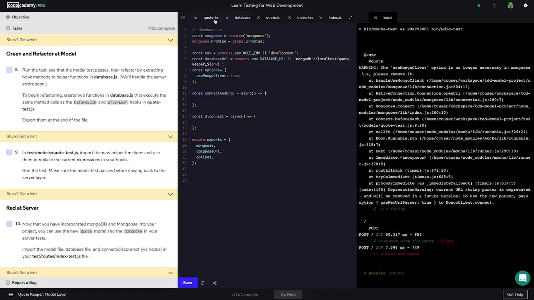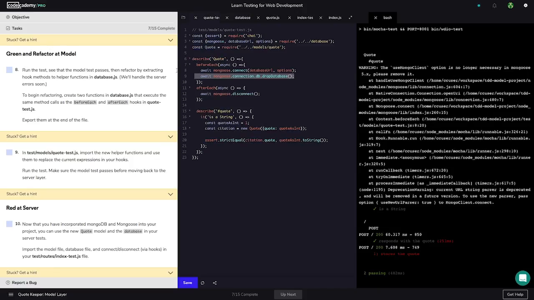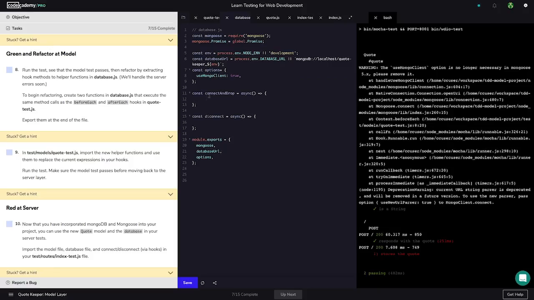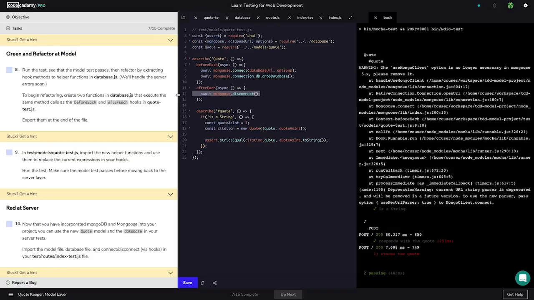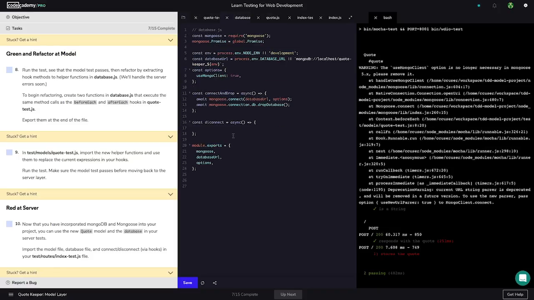Here we go. Now I'm just going to grab the logic from our beforeEach hook and paste it in here. Let me unindent this a little bit. And I'll do the same with our afterEach hook here. There we go.